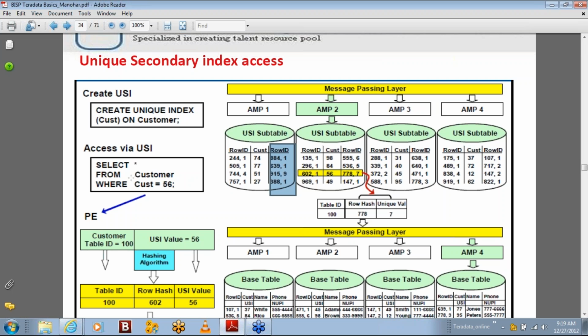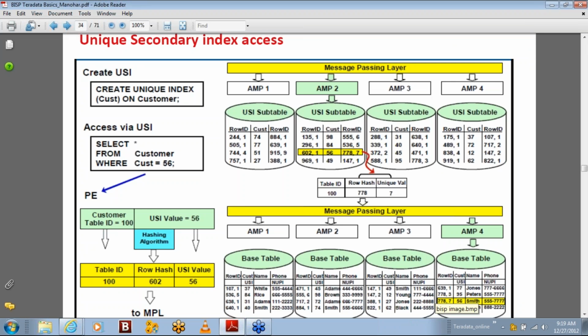Whenever you access by using your unique secondary index, it is hashed again while retrieval, and based on the row hash value generated, it will identify in which AMP the row is stored. So it can jump to that particular AMP and pick up the subtable row, and from there it will identify the corresponding base table's row ID and jump to that particular AMP and pick up the base table row.